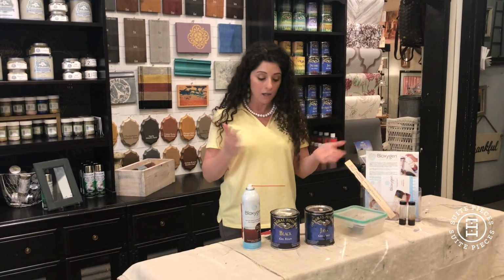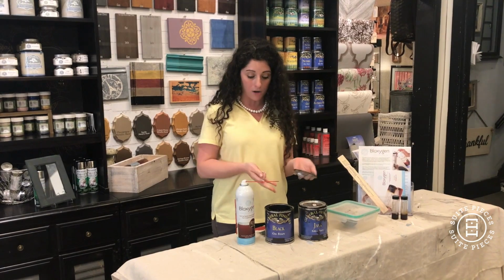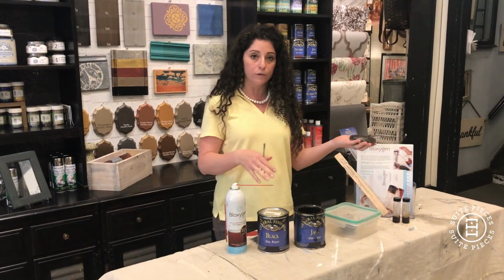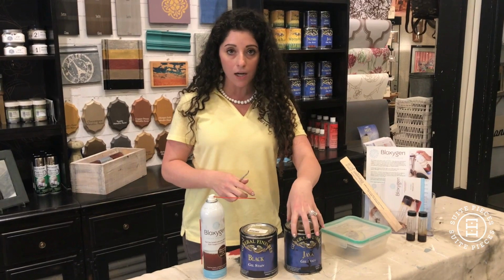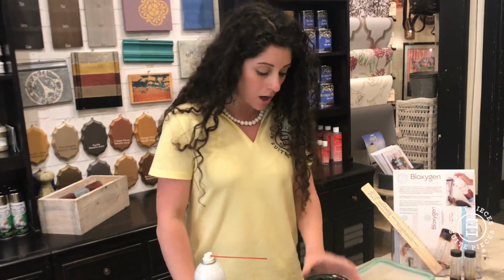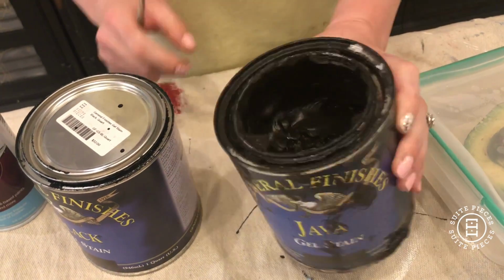And here's why. As soon as oxygen starts to get into that finish, and that's what happens as soon as you open this can, oxygen floods it, it starts curing the product. So now you've opened the can, you worked with it for a few hours, you close the can, the oxygen that is stuck inside of that can is going to start to cure that product. Here's a can that we've had sitting on our shelf for probably not very long, maybe a few months, and it's hard. There's no movement in there. It's totally hard as a rock.